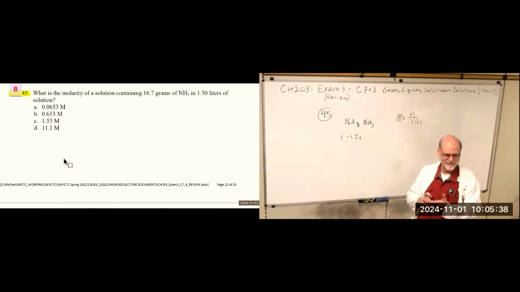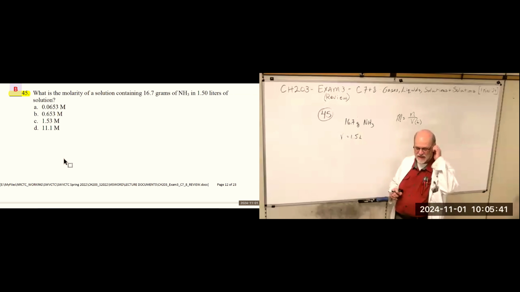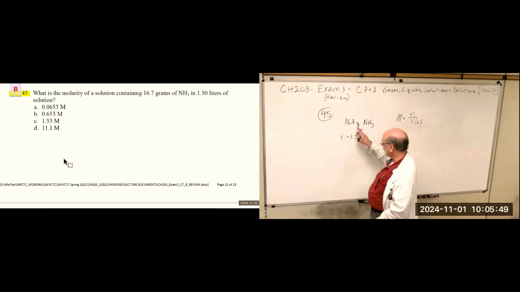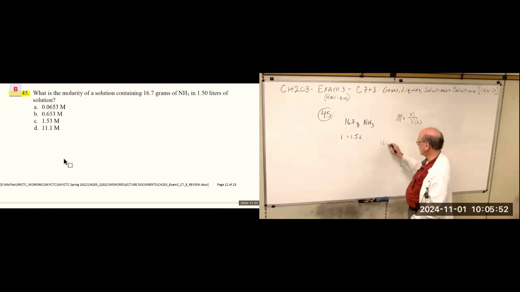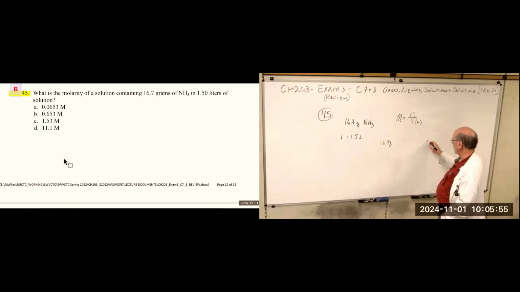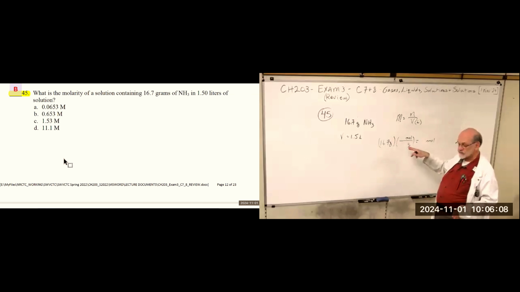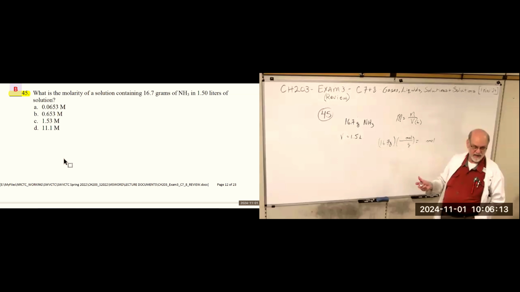Not a clue? Try dimensional analysis. We're at 16.7 grams. We want to get to moles. So how do you get there? You need a conversion factor that cancels grams, denominator to numerator, and leaves you with moles. If you see grams and moles in a quotient relationship, always think molar mass. So what's the molar mass of ammonia?